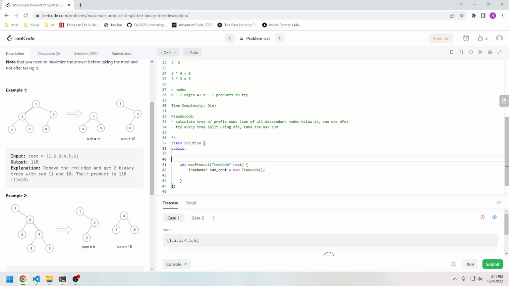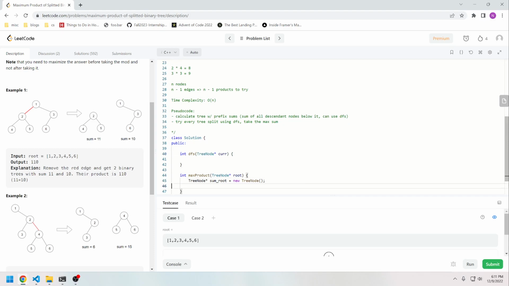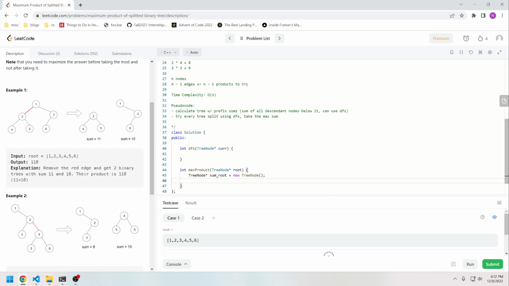Then we are going to have a DFS function. In DFS, we'll take in a tree node current, and we will calculate this. This is DFS for the sum, taking the sum root. We also want to take in the sum cur.